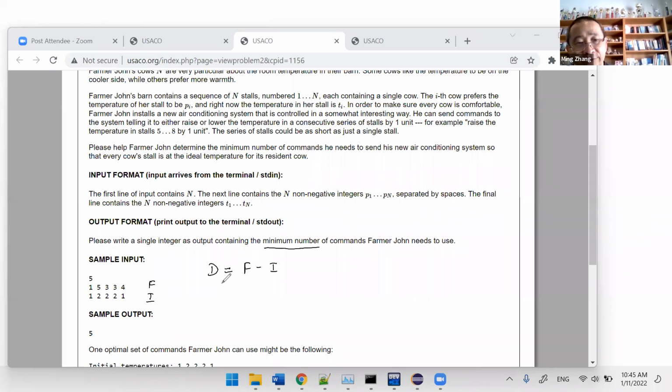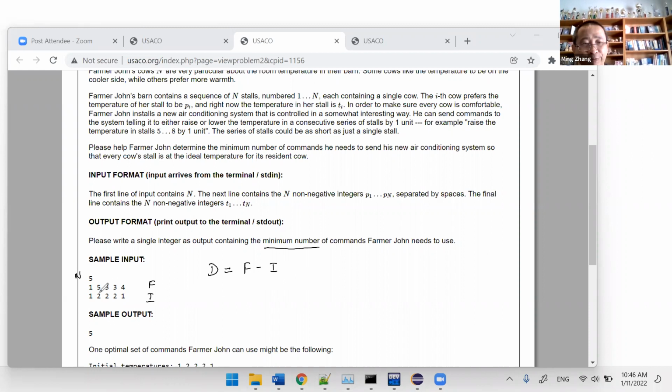Now you can change the question from reading two arrays to reading just one array, D. Of course, when we read them, we just take the difference and work with one array of size N. N is given at the beginning of the input.